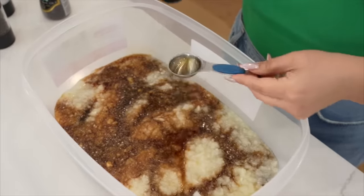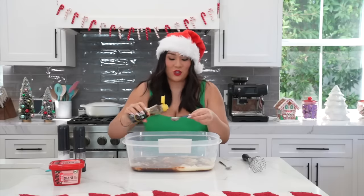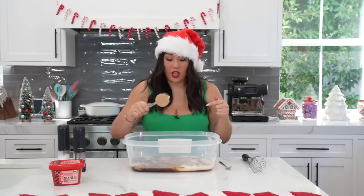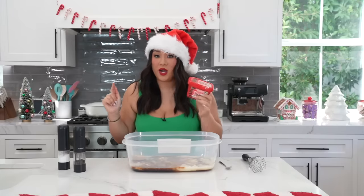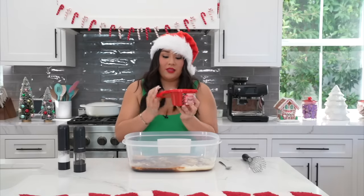4 tablespoons of this. One of my favorite ingredients ever. 3 tablespoons of toasted sesame oil. This adds so much flavor. Then we're gonna add in 1/3 cup of light brown sugar that's been packed. Ooh, right in there. This is optional, but I like adding some gochujang. I'm gonna do like 1.5 tablespoons or so. This is Korean red pepper paste. It's so delicious. It adds like a really nice kick to the short ribs.